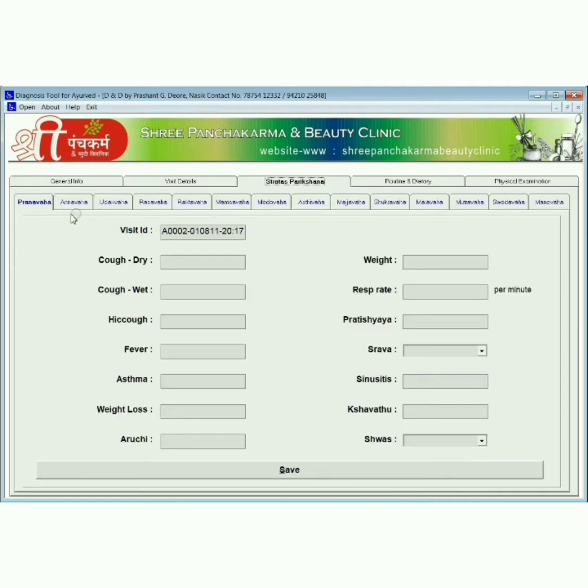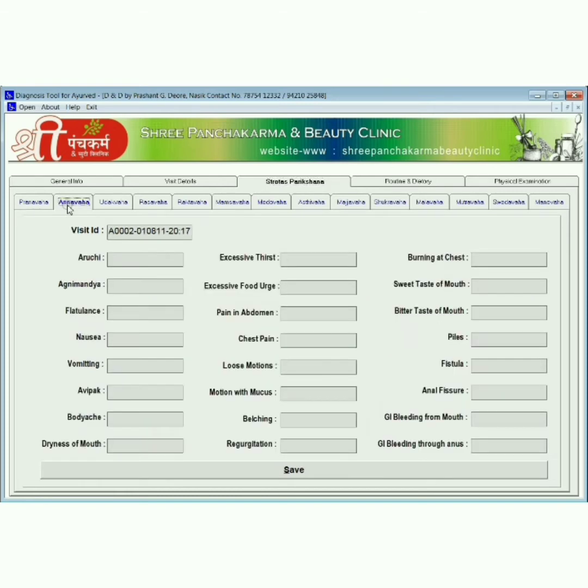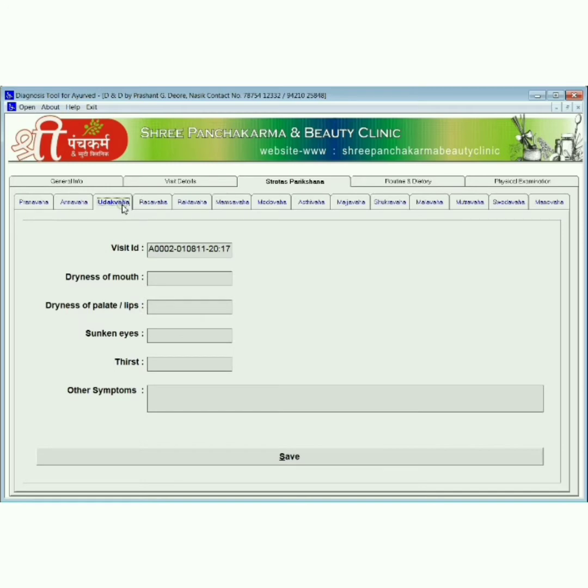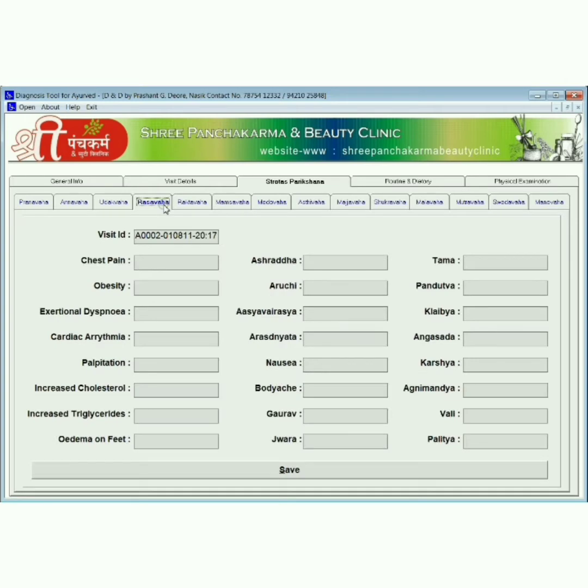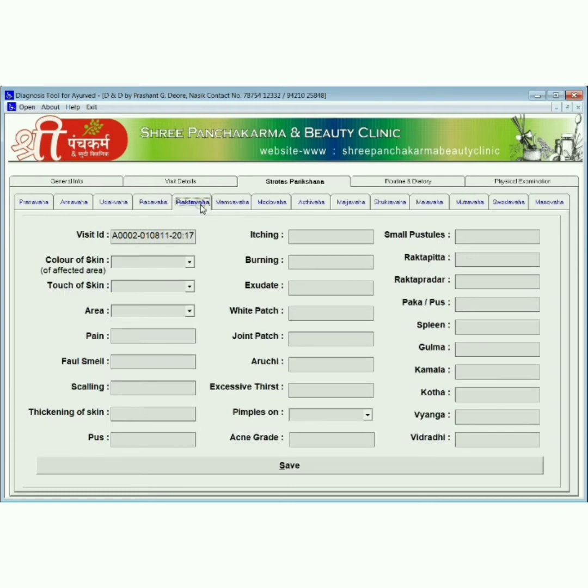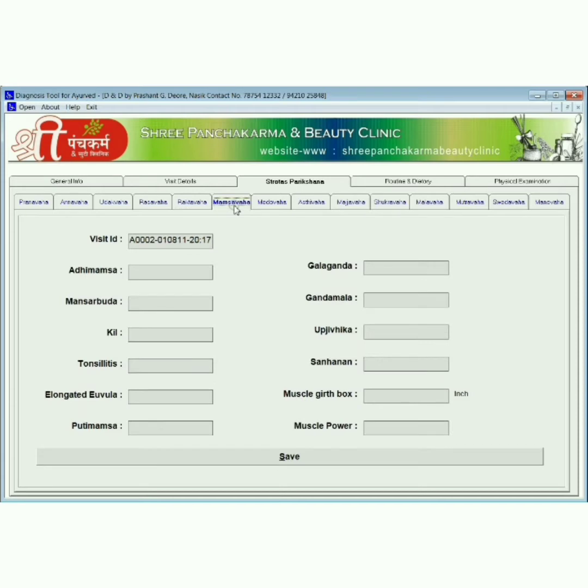Medovaha, you can say, Medovaha Strotas. Here obesity and diabetes, both case papers are separate. You can see them. All the symptoms are included here.